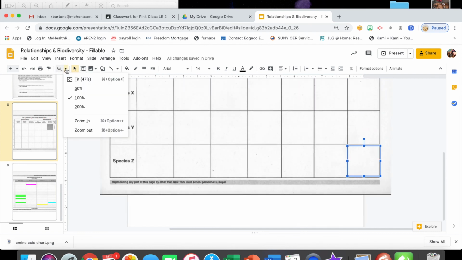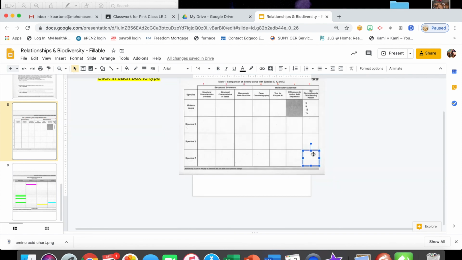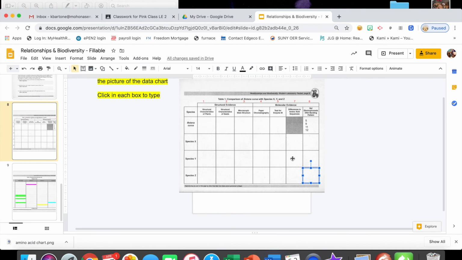Once you've completed that, this whole chart should now be completely filled in. If it's not, then go back and watch the videos again and make sure that you have done all of this stuff. Please make sure that you have done this before you start the fourth video. If you have not finished this data chart, it will be very hard to do the fourth video, which I haven't even made yet, but I will.